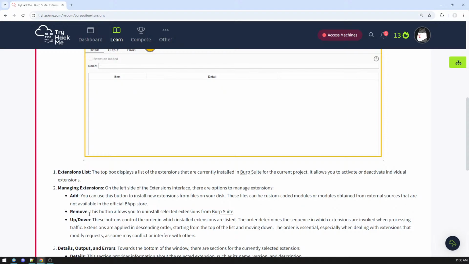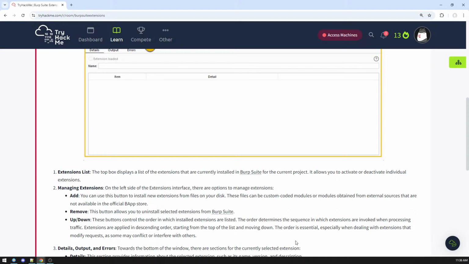Up, down. This button controls the order in which installed extensions are listed. The order determines the sequence in which extensions are invoked when processing traffic. Extensions are applied in descending order, starting from the top of the list and moving down.